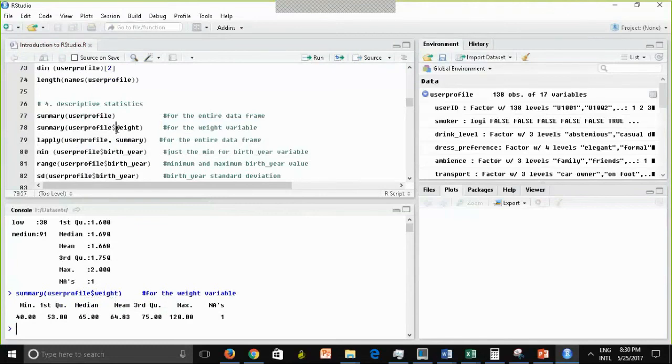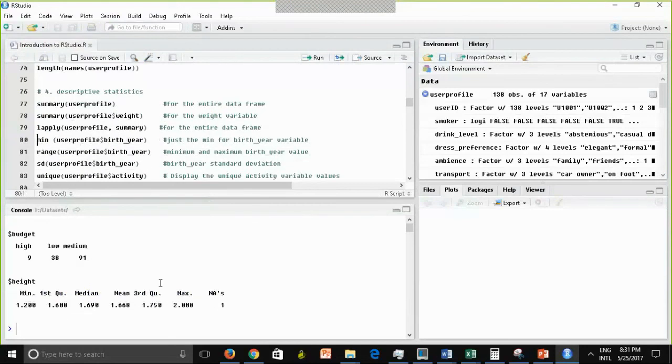So now, here, this is another way to display the summary for all variables in the dataset. The lapply function allows applying the specified function on all variables in the dataset. I get returned almost the same information that this command returns. The only difference is the layout, which is slightly different. So basically, there is more than one way to do this.